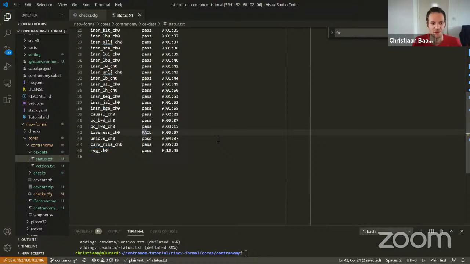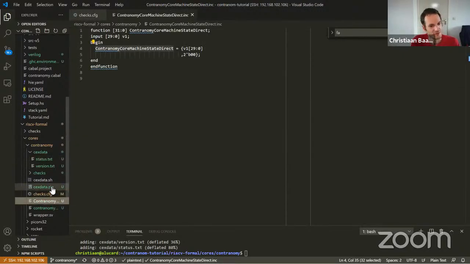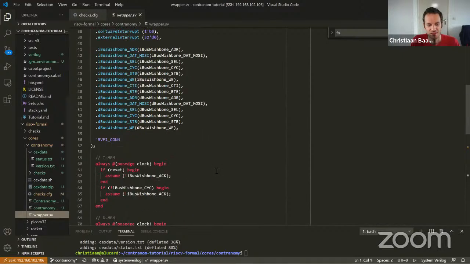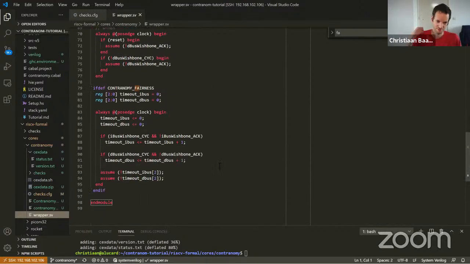The liveness check failed. Let me see. Interesting. I hadn't checked that before. Okay, so that means there's still a bug that I need to fix.